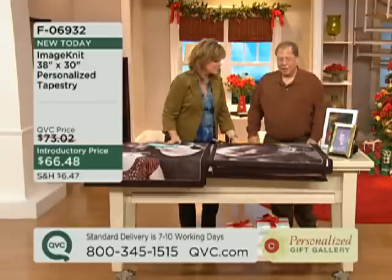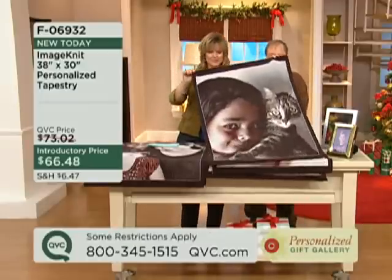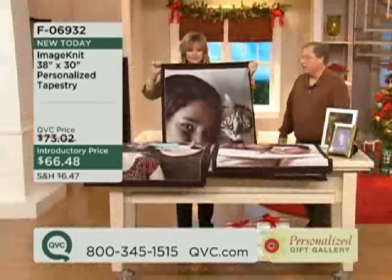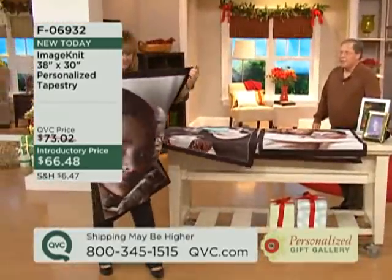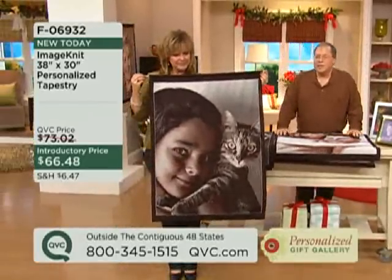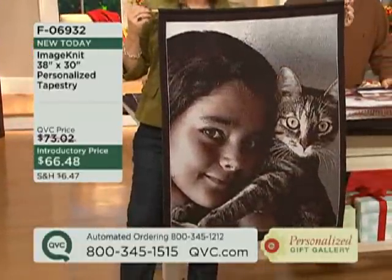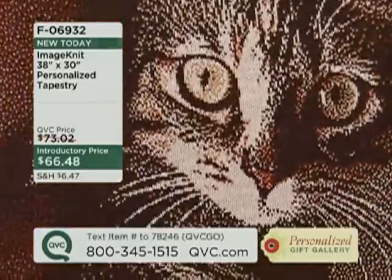How does this work, Bob? My background is in better sweaters — I'm a sweater designer. We use the same equipment that we use to make better sweaters to individually select stitch by stitch. It's state-of-the-art knitting equipment, and there are 160,000 stitches in the front of that fabric. It's a series of loops that create the effect, and it only has four colors running through it.